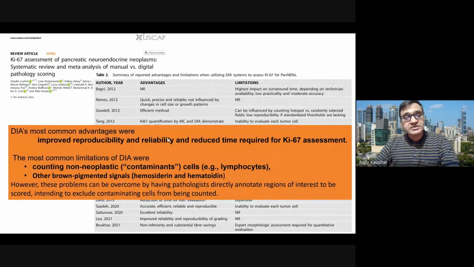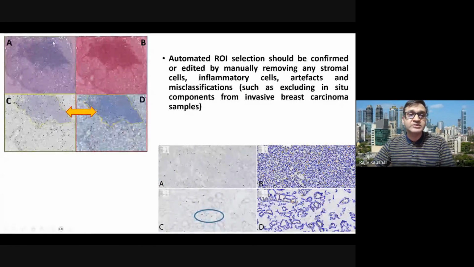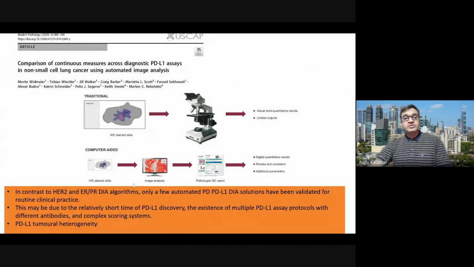And the gist of this paper was that these applications improve the reproducibility. And we have to keep in mind about the count whenever these applications are used, counting of non-neoplastic cells like normal epithelial cells or lymphocytes, and even some brown pigment should not be overcalled. Just to give an example, this is a node where the actual tumor is here, but the area which has normal lymphoid tissue shows high Ki67 proliferation. So the algorithm should not pick these areas, and at the same time sometimes the normal stromal cells or epithelial cells pick up the staining, so those should not be counted.